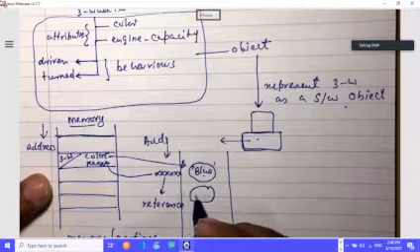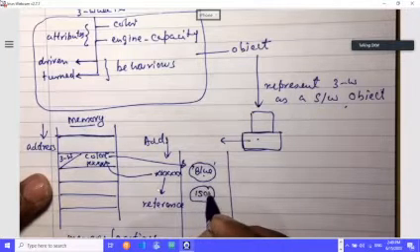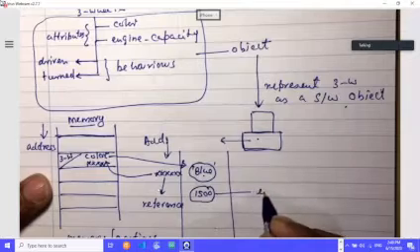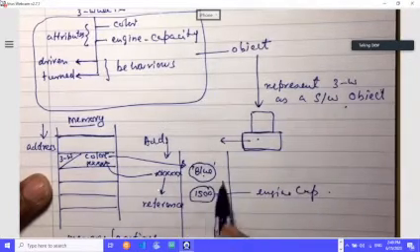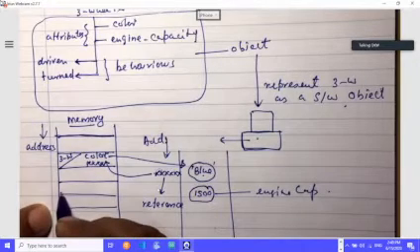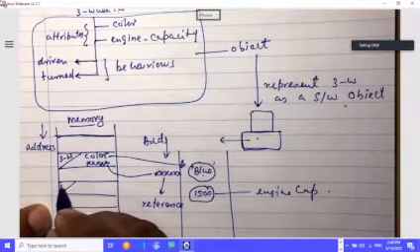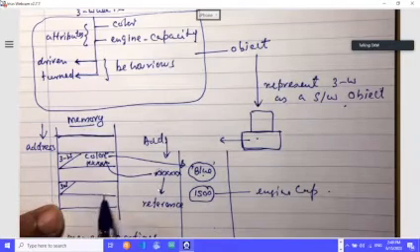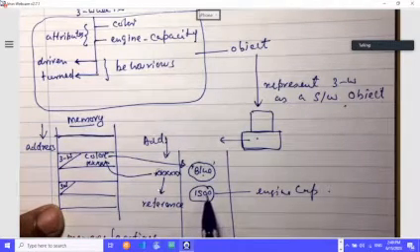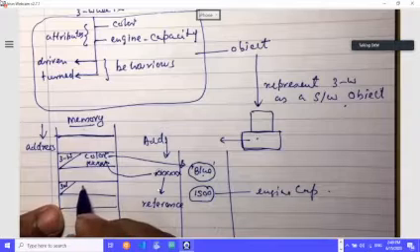Right? So engine capacity 1500 cc. That is stored somewhere else. So here, again the three-wheeler, right? Three-wheelers capacity, engine capacity.